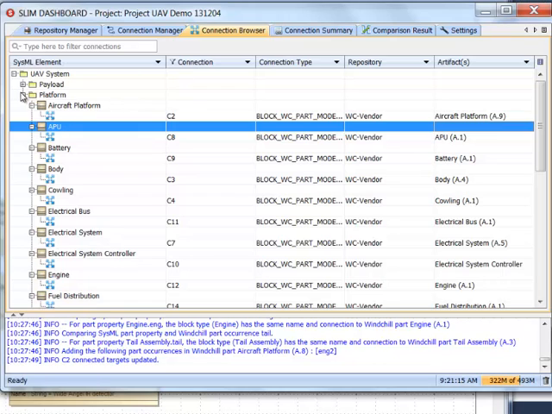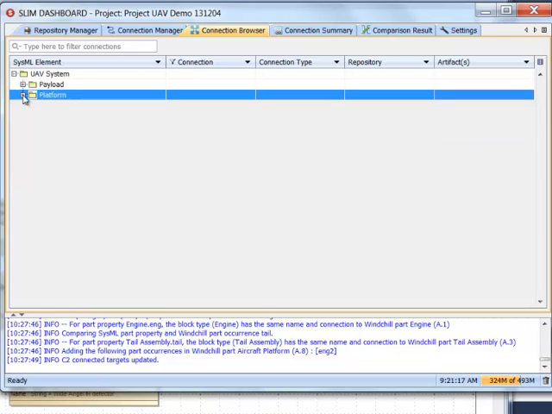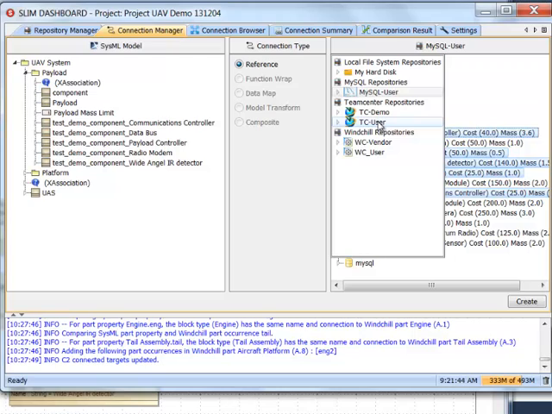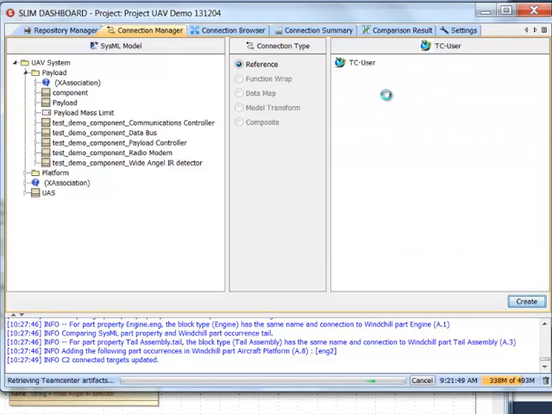This has been the second part of the demonstration, showing that we can sync changes across the connections as the system model evolves. There are just a few other items that I want to be able to show. For example, one of the things that some organizations do is manage their requirements in a PLM system. So if we go, for example, to a third repository, in this case a Teamcenter repository, we can access the contents that we are able to see.